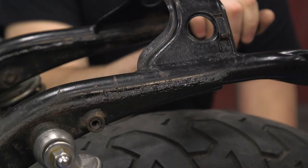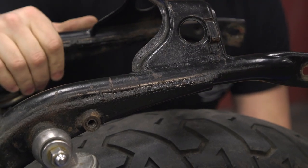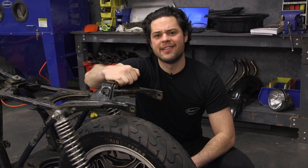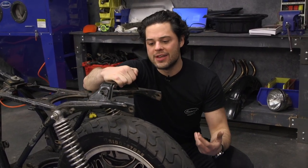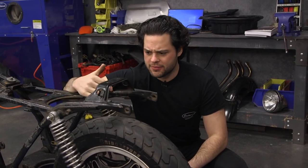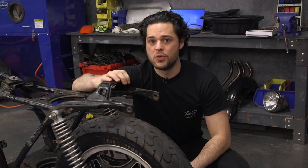We're going to use these gussets underneath the frame for some reinforcement, and we have some interior slugs as well that I'm going to weld to, to keep everything nice, clean, and sturdy. Even though this isn't exactly structural, it's good to have all your welds be nice and structural anyway. So I'm going to figure out some of the measurements and angles we want out of this, and then we'll head over to the tubing bender.